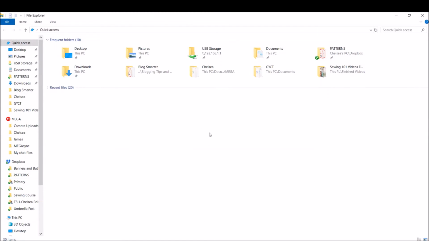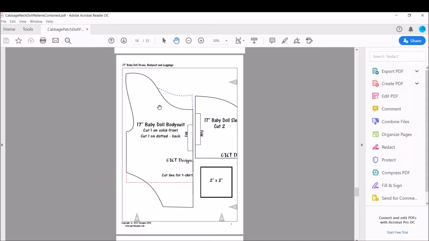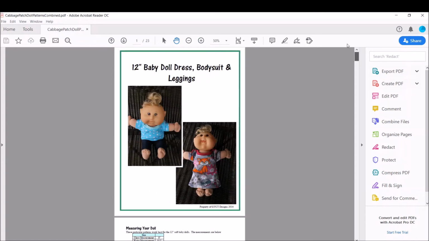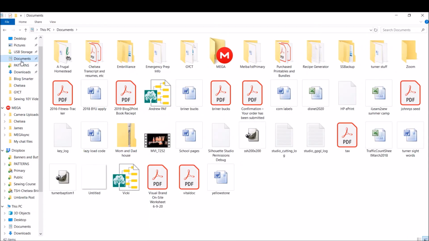Now, most of the time on my computer, at least, I have this file that actually says downloads. I click on my downloads file, and that's where most things will download for me. So right here is my Cabbage Patch doll clothing pattern, and it just opens up for me. If you go to your downloads and your Cabbage Patch file isn't there, you might go into documents.